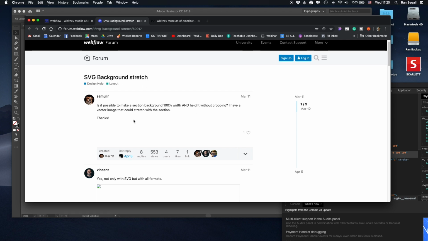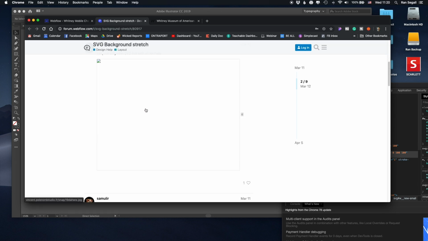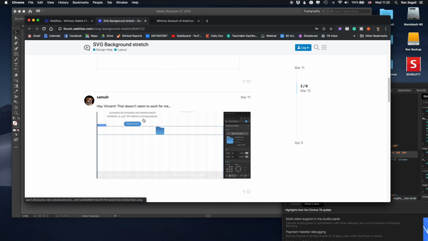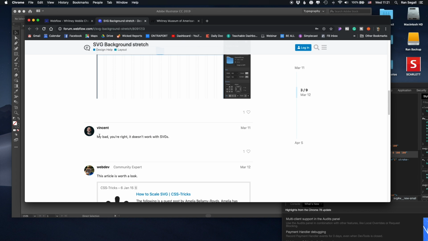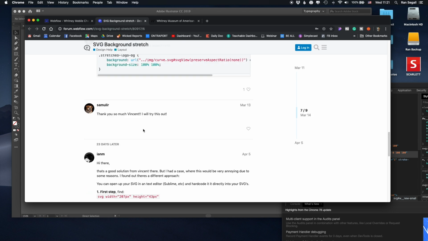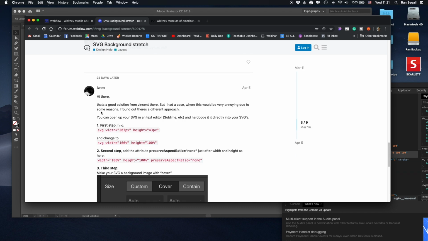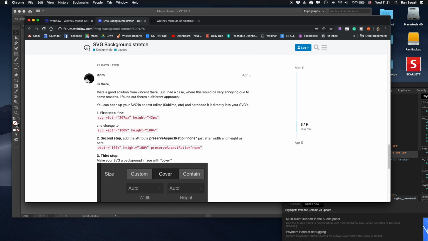And it turns out that somebody had this problem, right? And they were asking, and they showed here that they're trying to stretch this image, but it won't stretch. It just scales down. And there was a discussion about why Webflow itself, you see, you're right, it doesn't work with SVGs, but somebody came up with an answer, and he said, you know what, if you open the SVG file in a text editor and you add this line which says preserve aspect ratio equals none, that would actually solve the problem.